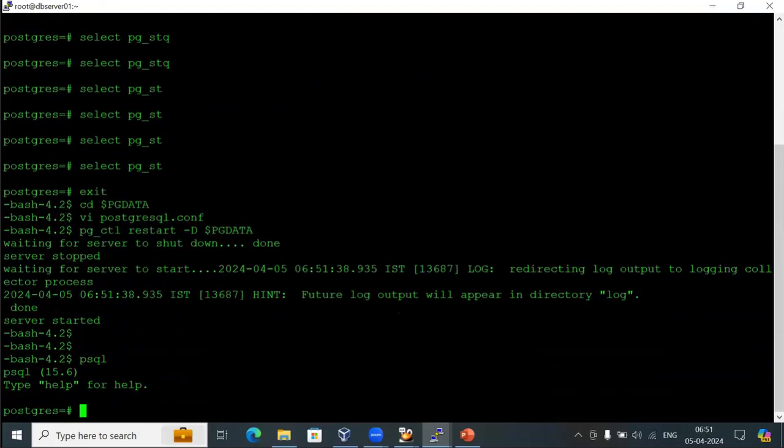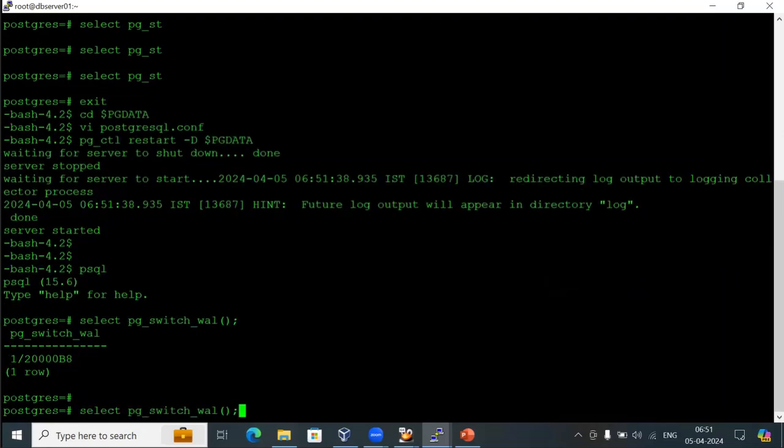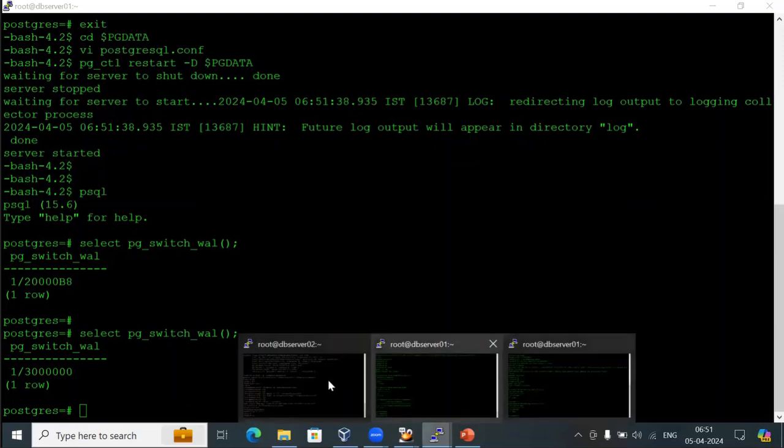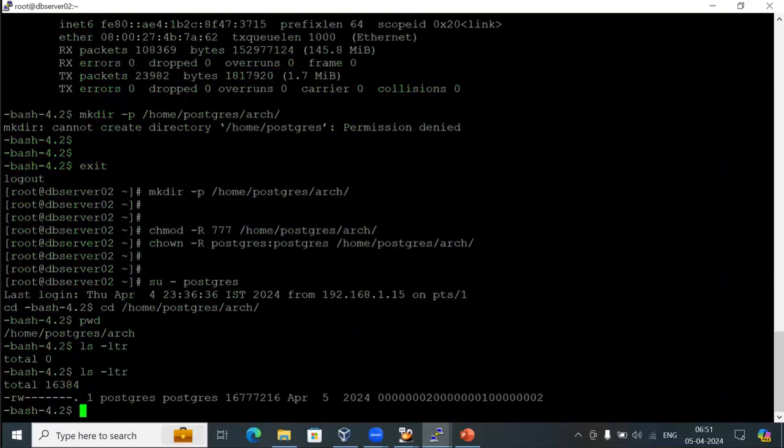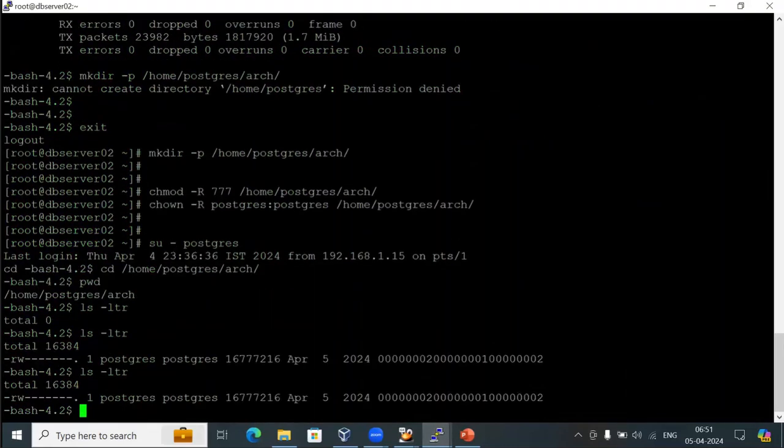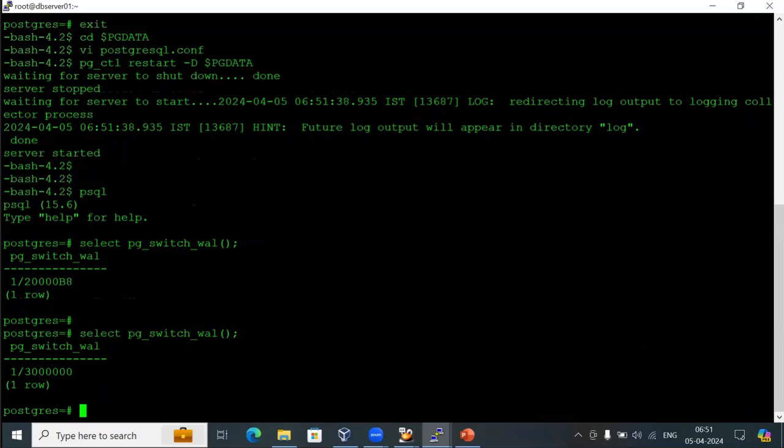Okay, now let's go and do a forceful log switch. Okay, and we can just verify whether it is coming in archives. Okay, now I could see the archive has been received, right, from my primary directly. Okay, so which means our archiving is working.